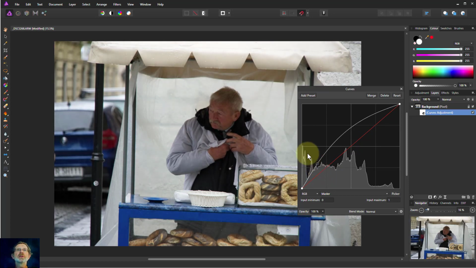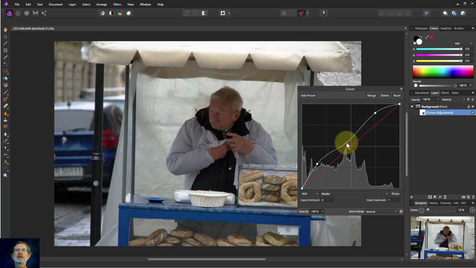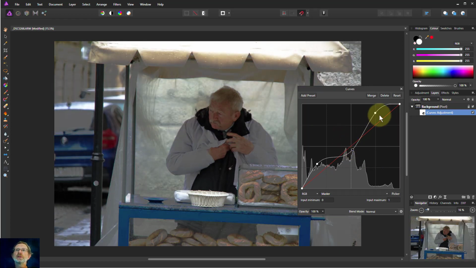But when we're doing this, all this plastic is getting a bit too bright. We want it to go down because it's a bit on the dark side, but we'd like some of the light things to stay. So what we want to do is bring this down. This is getting a bit of an exaggerated curve, so let's ease off the curve a bit. When you get to big curves, it starts going a bit funny. So that's a little bit better. Look at the difference here between that and that, although it's a little bit grey here, so we still need to bring him out a bit more.